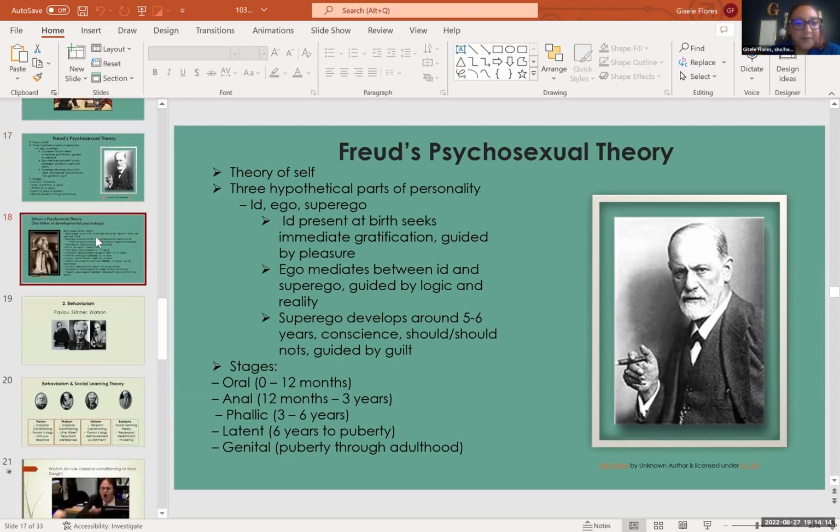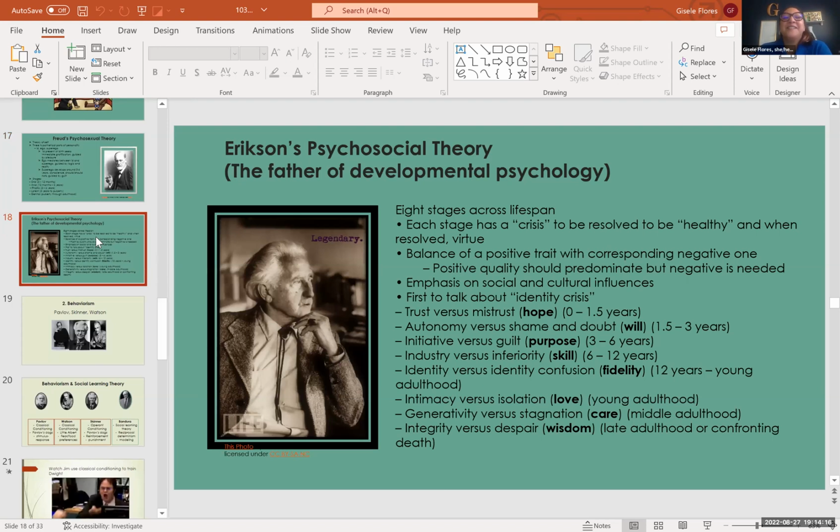Super interesting, I know. And then the next one is Erikson. So Erikson's psychosocial theory is one that I probably find a lot of connection with, because it's just interesting to see so many examples of his theory in my work with children. And you might see some examples as you learn more about him as well. So he was known as the father of developmental psychology. And he looked at 8 specific stages across a lifespan.